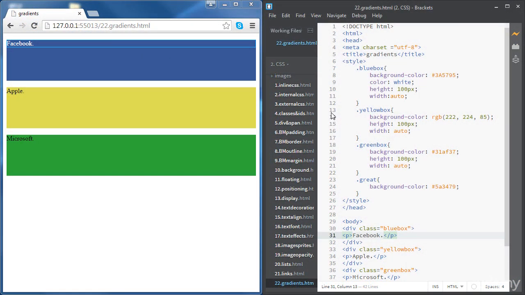In this video, we're going to learn how to create gradients. Gradients mean that we are creating some kind of smooth transitions between different colors, and it will give our website a nice and professional look. At the moment we're using the same source code as the div and span file again, and we're going to be looking at the Facebook div mainly.